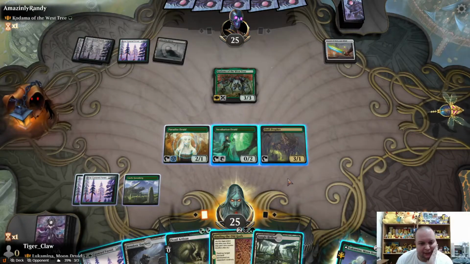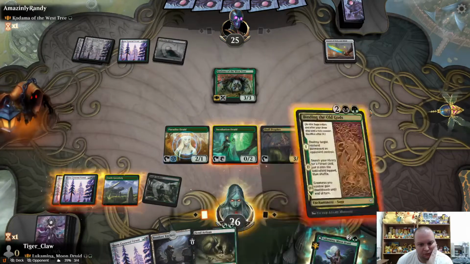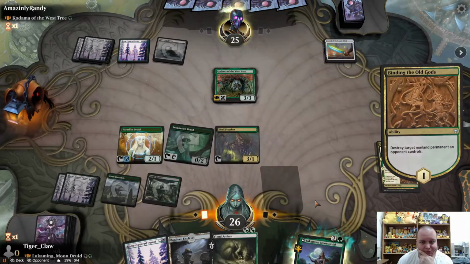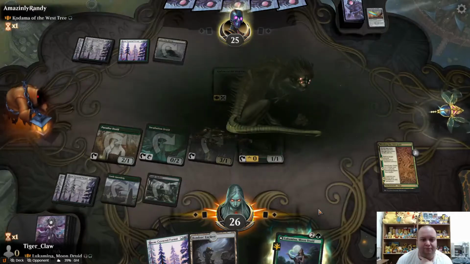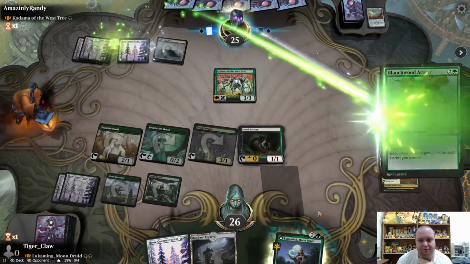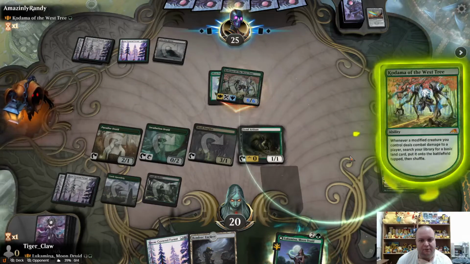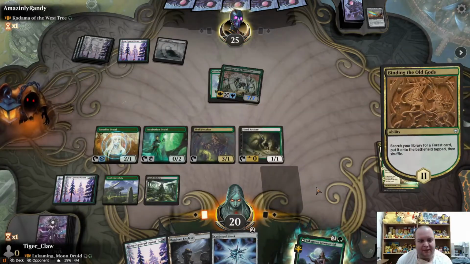Ay, ay, ay. Jungle Hollow. Binding. Probably just gonna bind the sword. And then we'll play out this. And then hope we draw something. Ooh, that's a big feature. It's gonna just keep making itself bigger. Nothing but land.